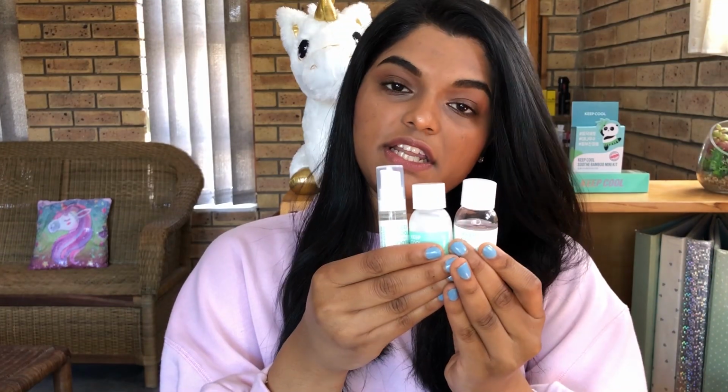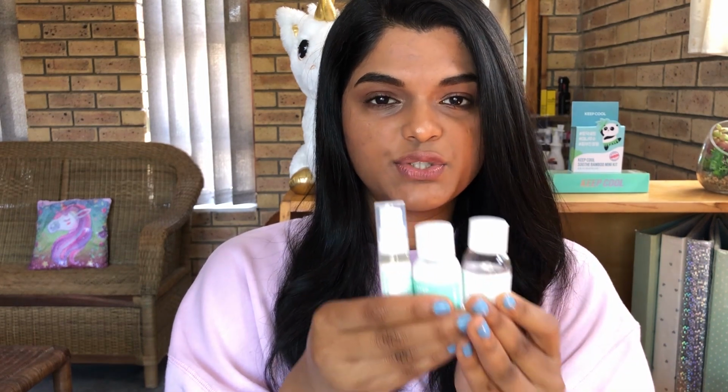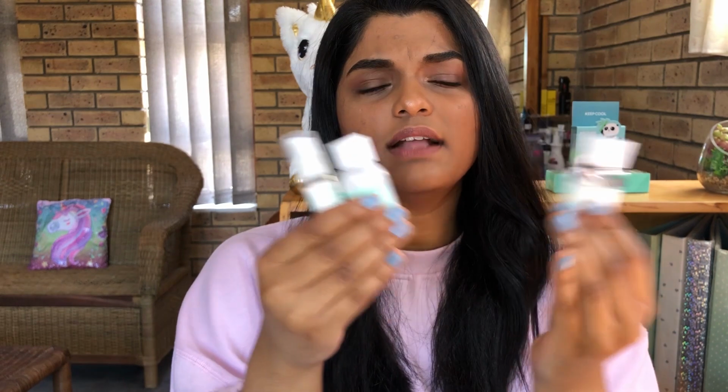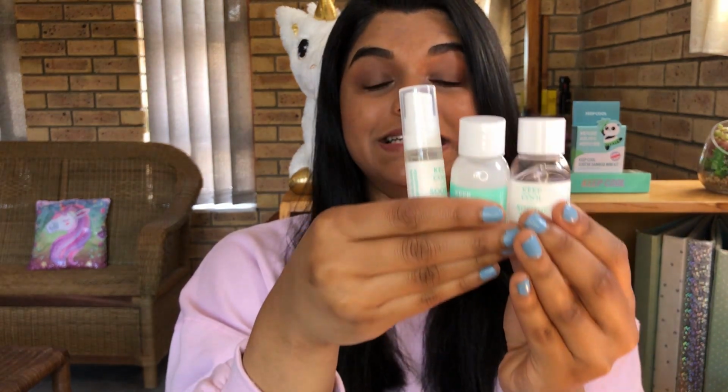The active ingredients in all 3 of these products are very similar to what was in the sunscreen because they are from the same range. I'd say the only difference is the percentage of bamboo water in each product. There's multiple types of hyaluronic acid, again providing your hydration, locking in your moisture. And we have your plant extracts offering your soothing, healing, anti-inflammatory properties.